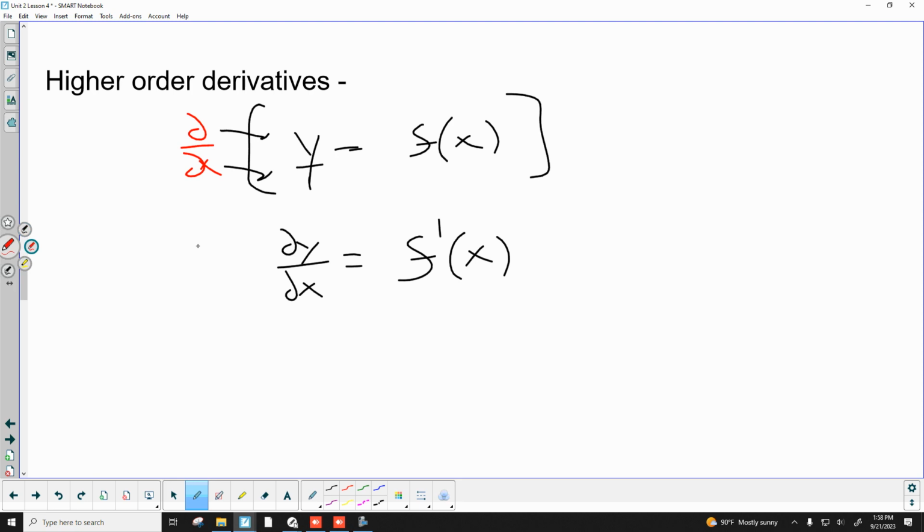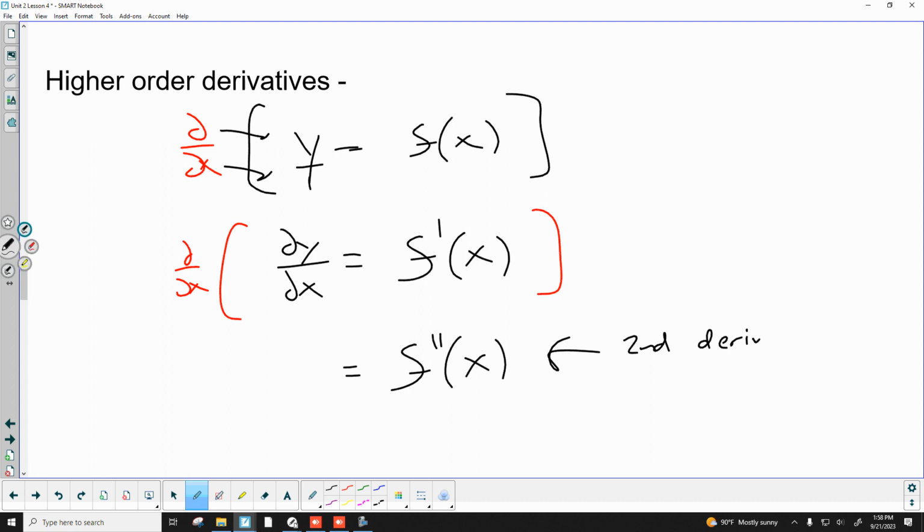Well, sometimes, for fun, we might want to look at slopes of our slopes. Now in unit 3, we will look at slopes of slopes a lot. We usually stop there though. In this unit, we will just be asked some questions that might call for you finding a second derivative. Now that is 2 tick marks, not an 11. It just means the slopes of my slopes of f.